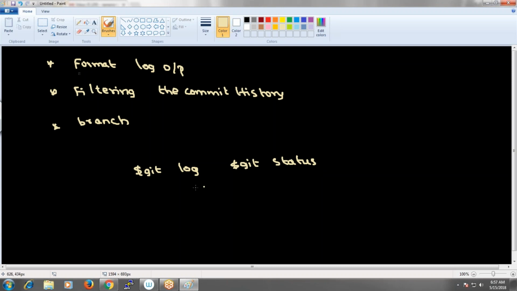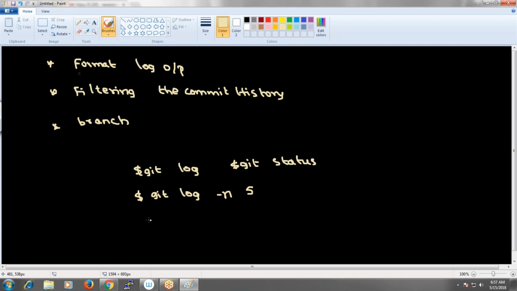We also discussed that git log will display the username, the mail, the date and time at which the commit was made, along with the commit message. If I want the recent logs, my command is git log -n 5. This parameter n followed by a value will list that number of recent logs.